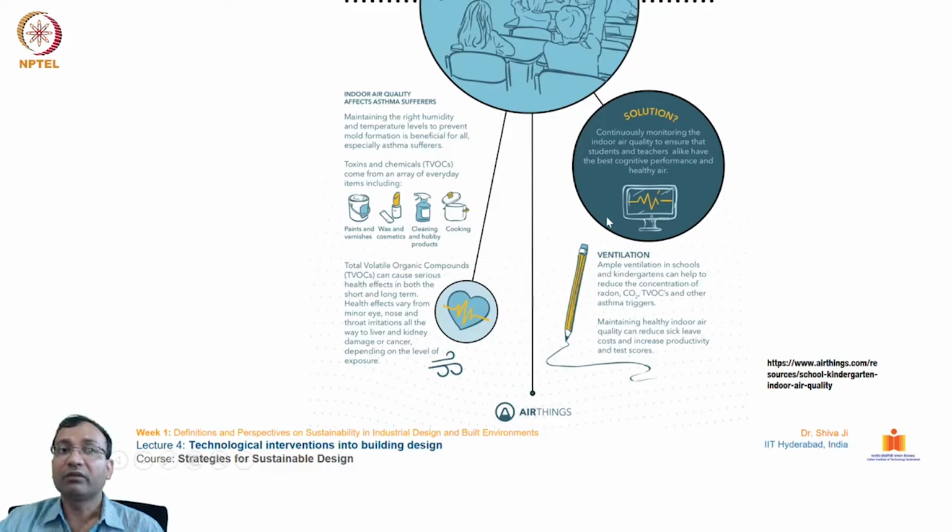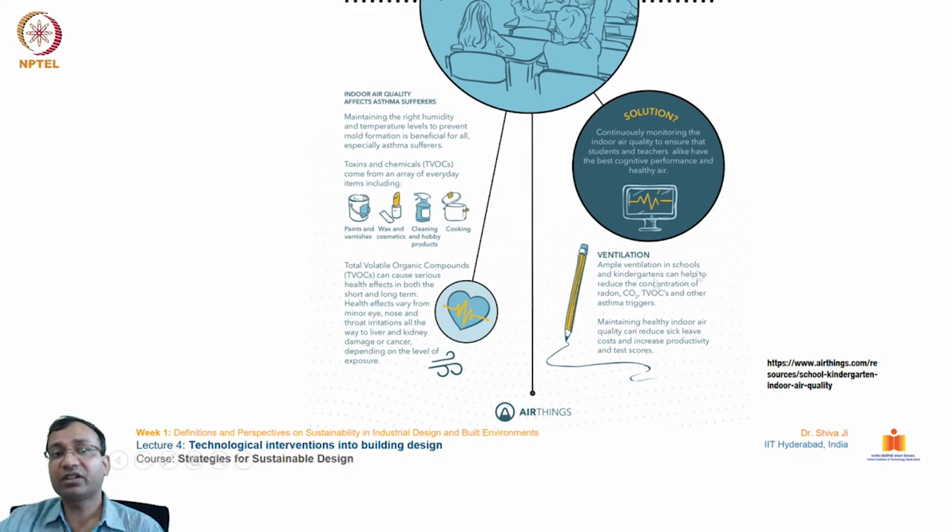What is the solution? Well, continuously monitoring the indoor air quality to ensure that students and teachers have the best cognitive performance and healthy air inside the spaces. And ventilation is one of the strategic methods which is very effective and almost free of cost, with which we can bring changes in such practices.